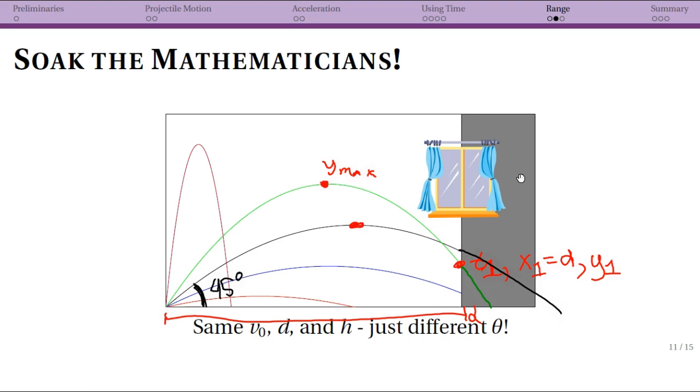So part of why I point this out is when I've given students calculation problems like this, I see them make the assumption that it's going in the window at the maximum height. And that's simply just not true. So if you know what the distance is, maybe it could go in the window. Let's say I increased my initial speed. Let's make that taller. That means that even if I go the same angle initially, it would go higher and boom, it would soak my mathematicians and make me very happy.